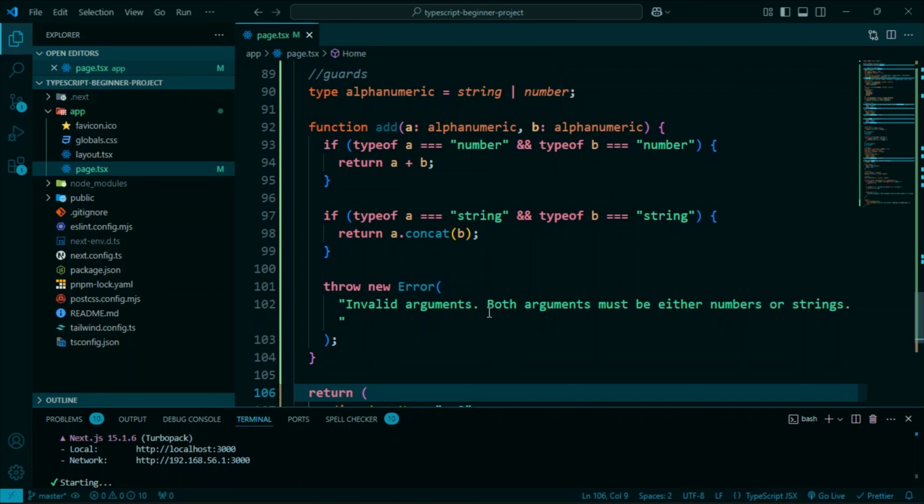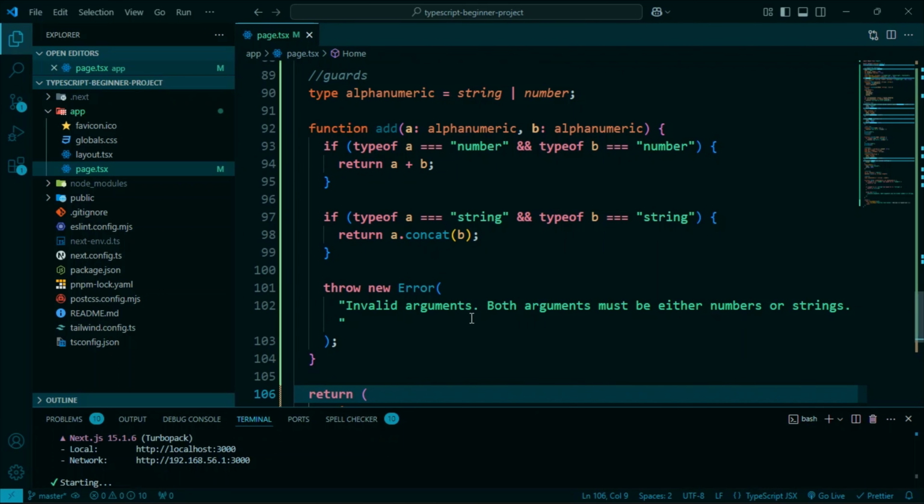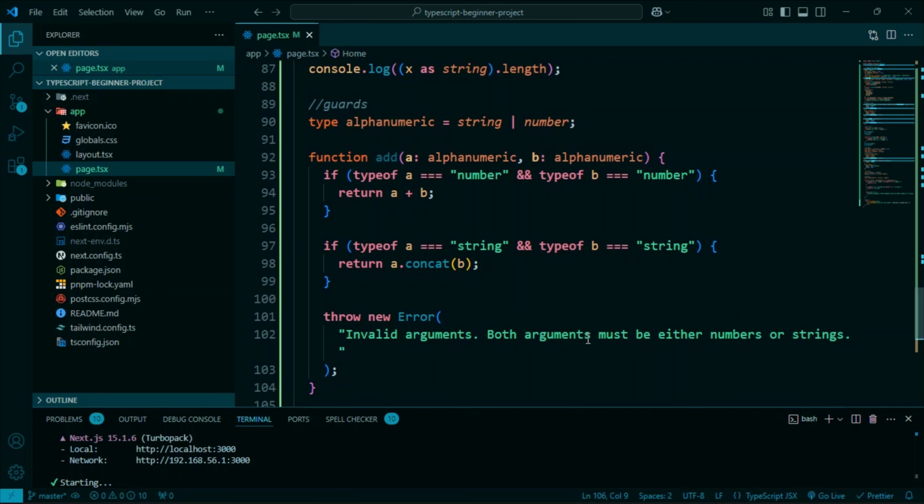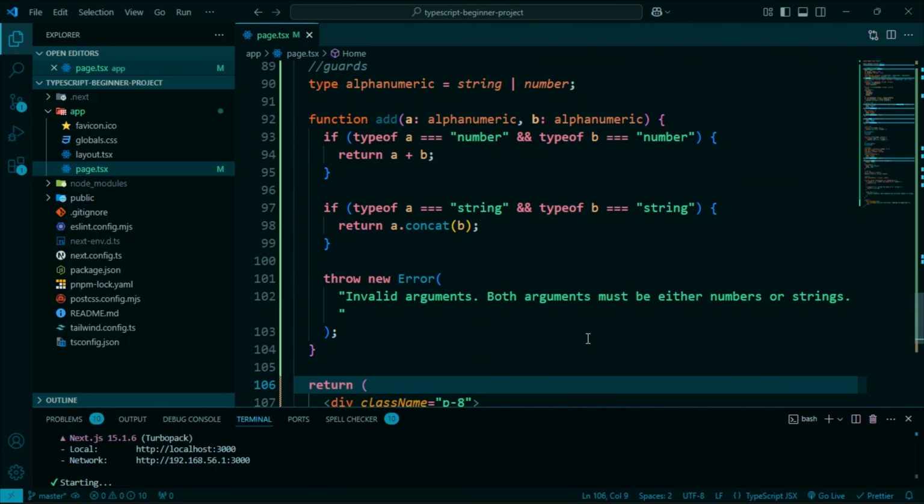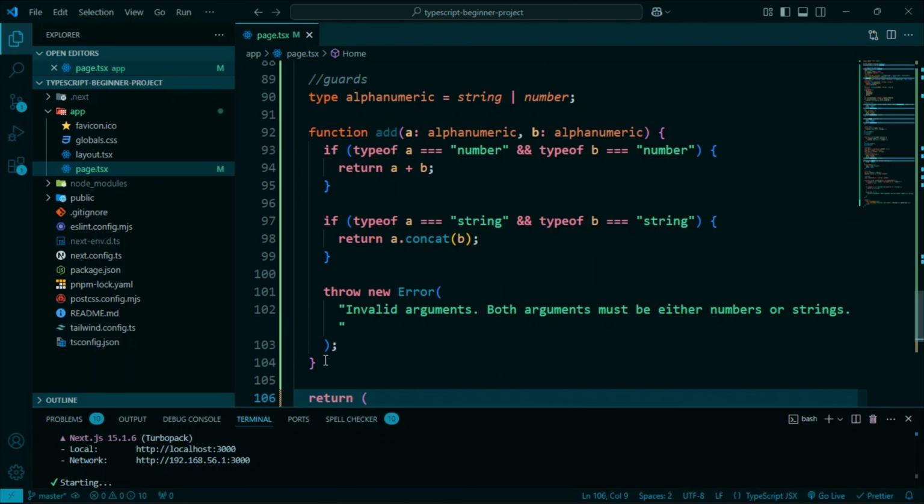That's how we can use them. So thank you for following up to this point. I think this marks the end of the basics of TypeScript.